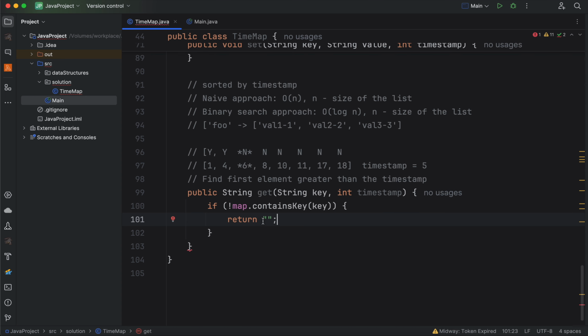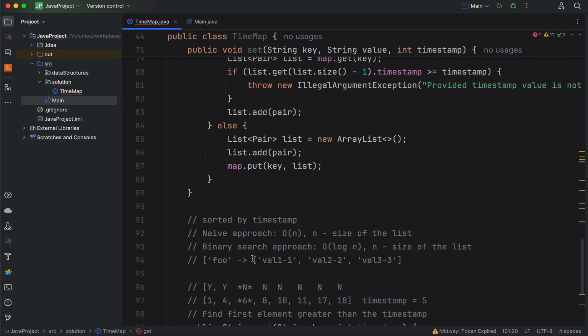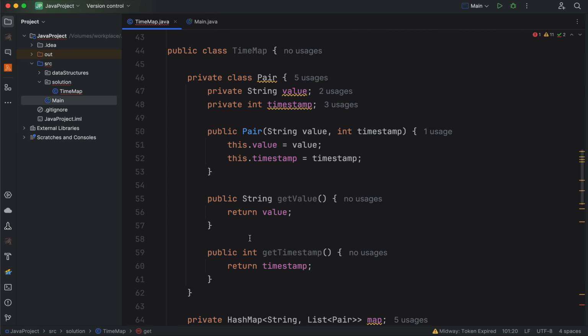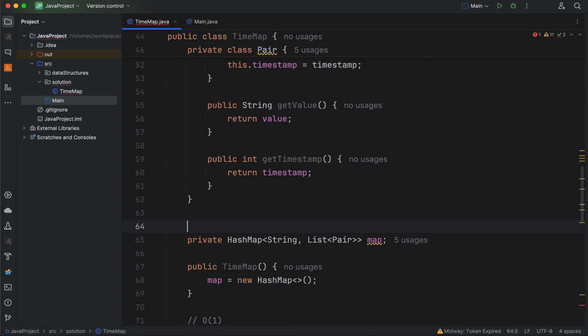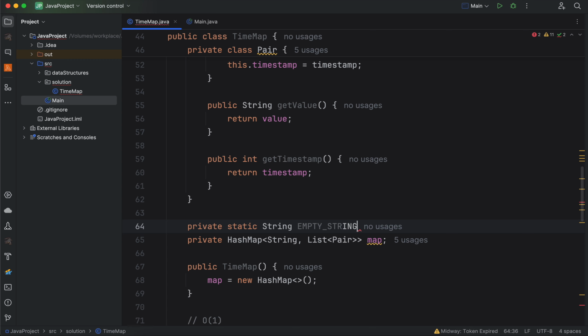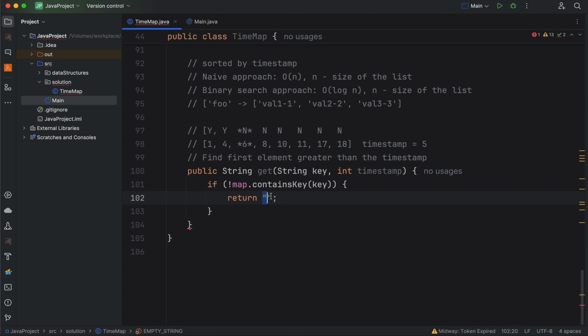Because we will be returning this empty string a couple of times, we can create a constant called EMPTY_STRING, and it will make the code a bit more readable. We can return it here.